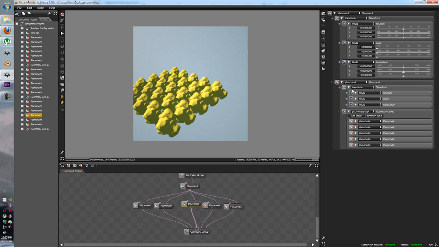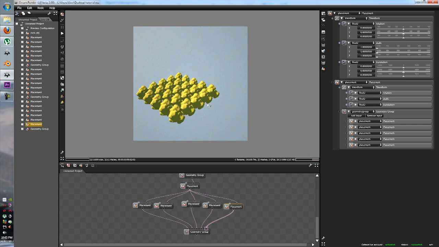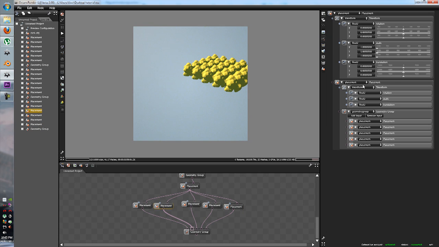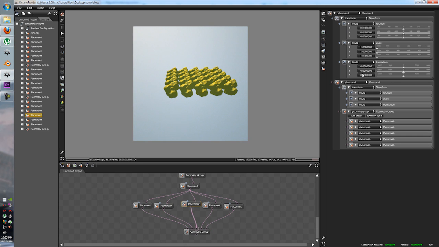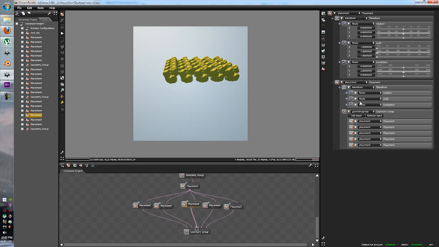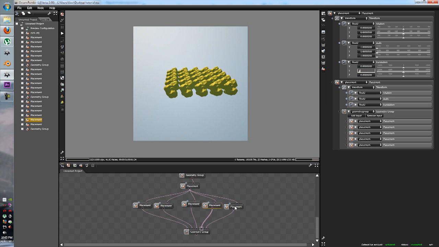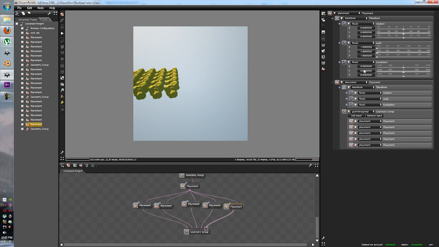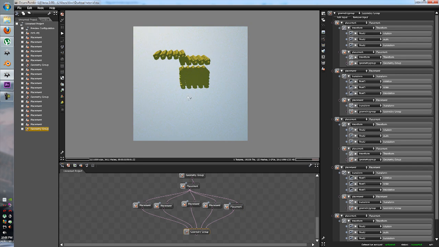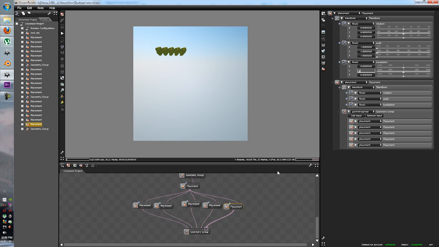Delete the inputs. And by the way, don't just do the translation. I mean, you can also change the scaling, rotation, you can do anything you want. I'm just showing you the very basics. So, placement, and let's put this on the y-axis this time, and let's put it to a 3. Layer 2. Yeah, 2 is good. Next one. 2. Next one. Oh, next one is 4. Next one is 2. I mean 8 and 10. And it seems that we have to delete this value.